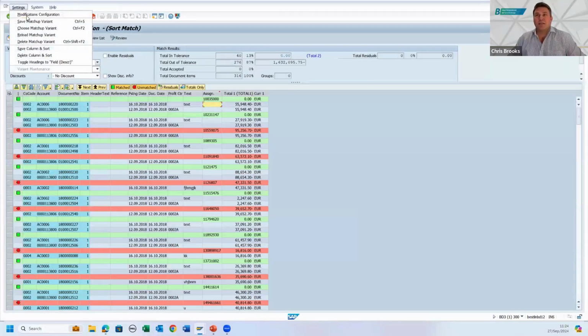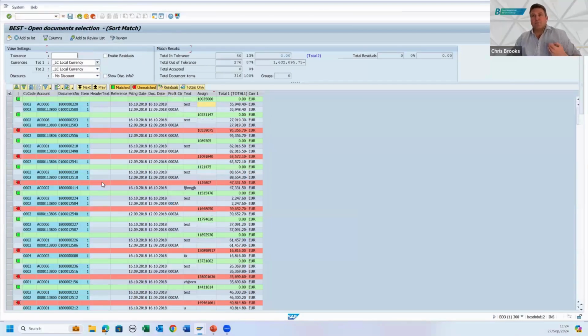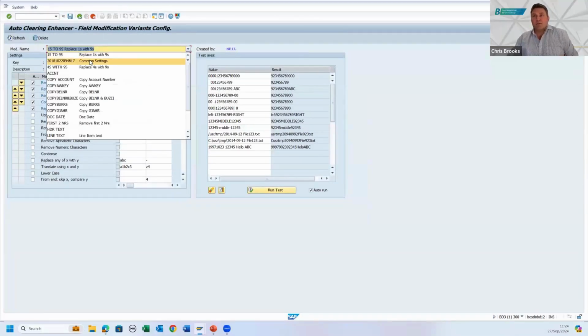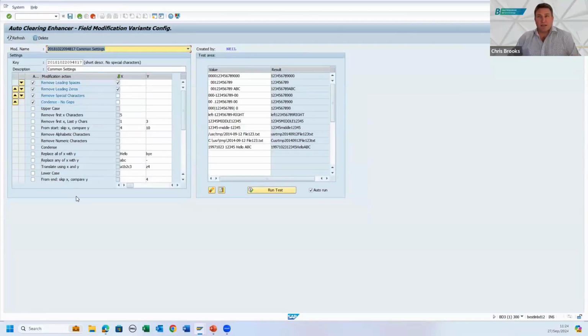And how I strip that out is that we can create these modifications in the system to be able to cleanse the references. Now, it's not changing the references, it's just programmatically cleansing it to enable the matching. So I always have the audit history of the original reference with those leading zeros, for example.